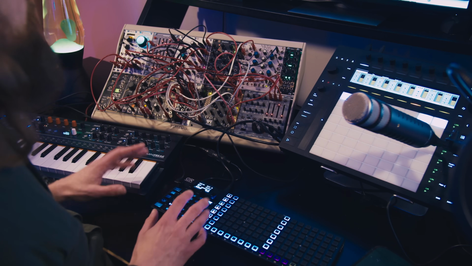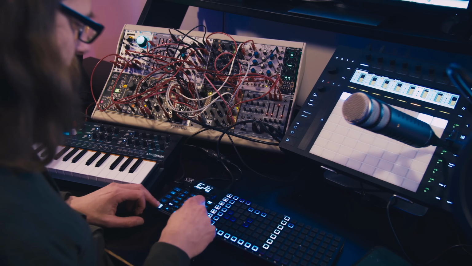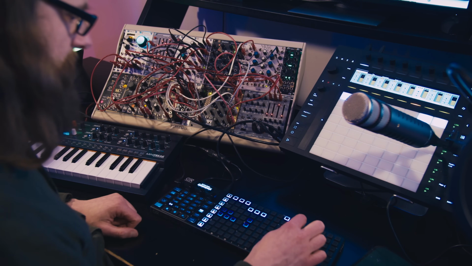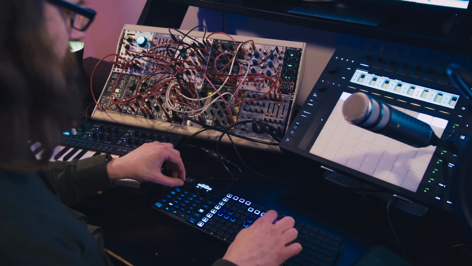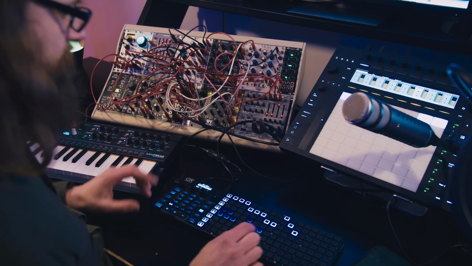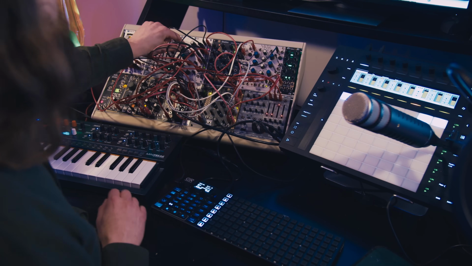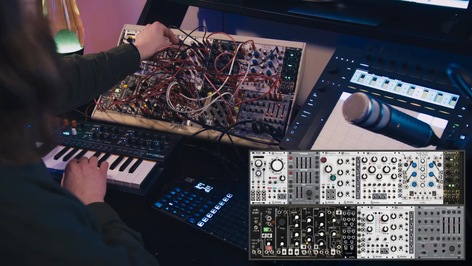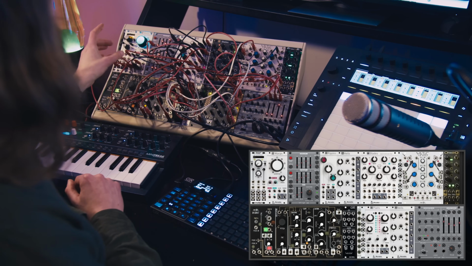Let's wrap this up with a quick look at the third channel. First, I need to assign this to gate output 3, and then we have only one pitch and one mod output left because we have only 8 CV outputs. And here on channel 3, I am creating a completely analog voice.